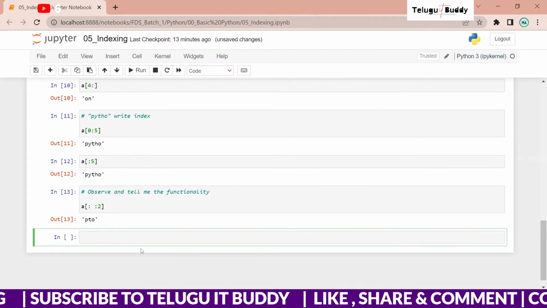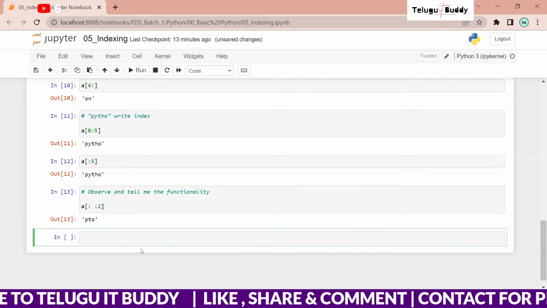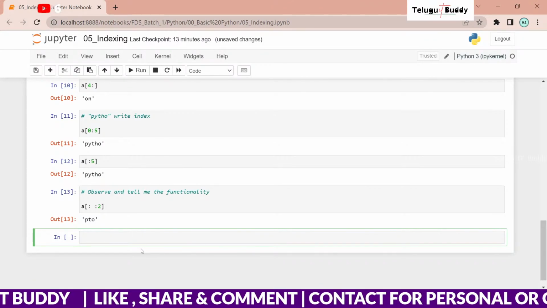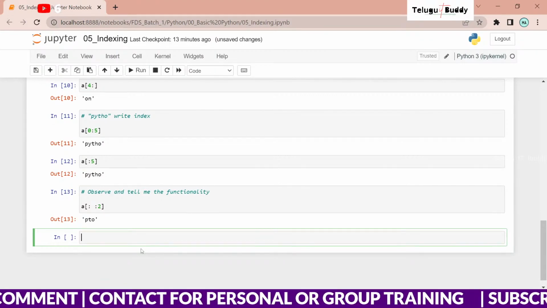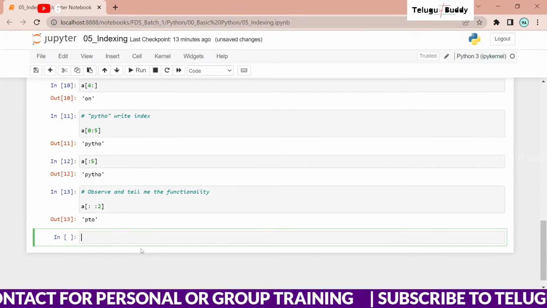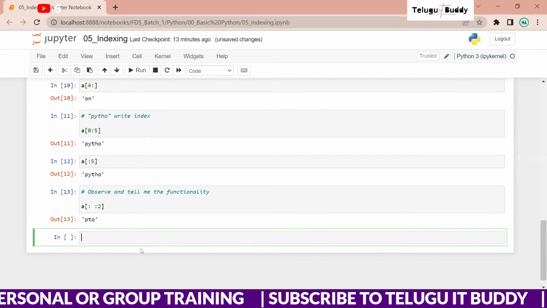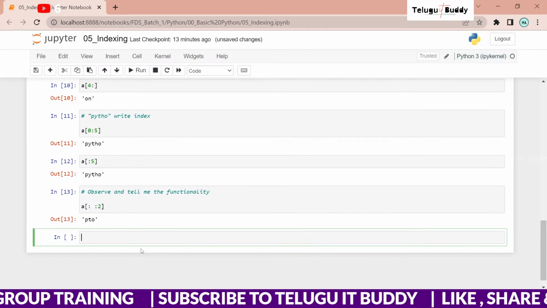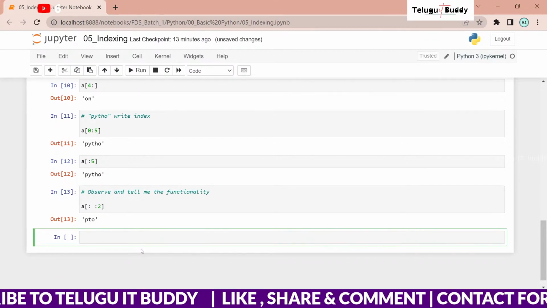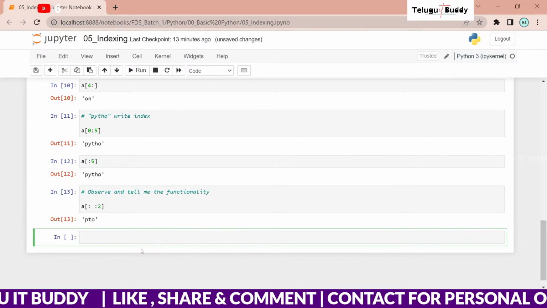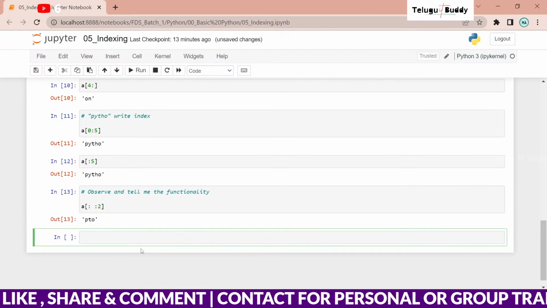So it is neglecting an after value. Okay. Nothing but you are giving a step, that is called a step function. Every second element, we are able to access it.